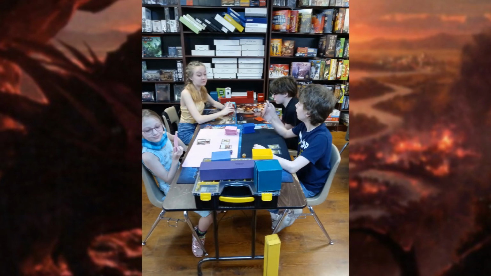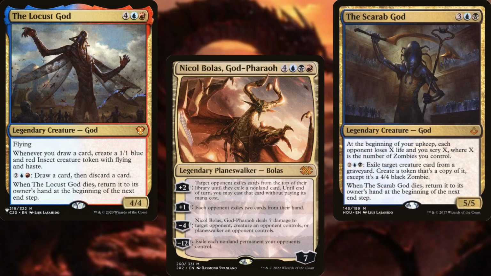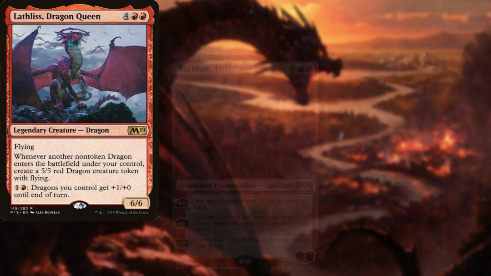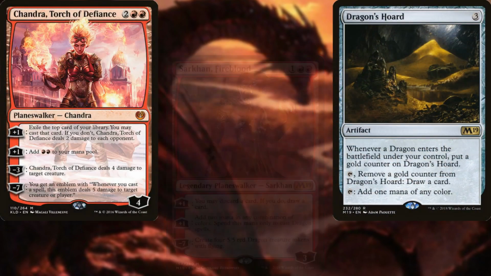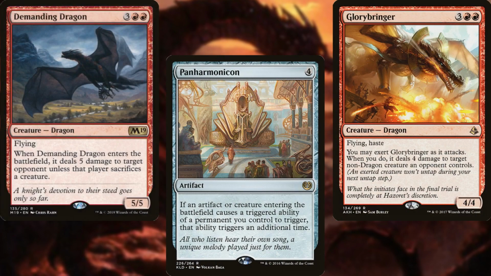This was around the release of Hour of Devastation, and set rotation is a great time to get into Standard. So, we're playing for a while, and eventually Core Set 2019 comes out, and Cute Stuff falls in love with Lathliss. So I build her a Standard deck with Lathliss, Sarkhan Fireblood, that's the 3-mana Sarkhan who lets us loot and adds 2 mana of any color so long as it's used to cast dragon spells, Dragon's Hoard, Chandra Torch of Defiance, Panharmonicon, Glorybringer, and Demanding Dragon.